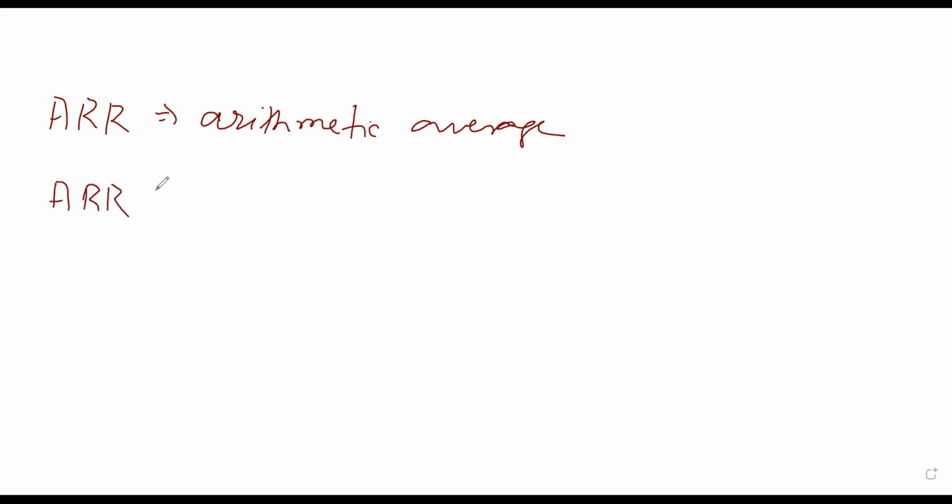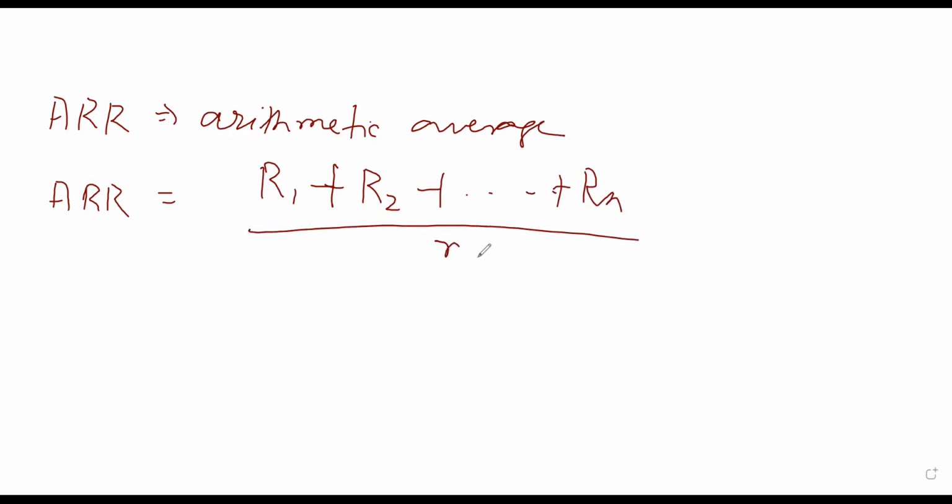Yes, ma'am. Okay. So let's go for this calculation. Your average rate of return, what you have seen just now by the definition, is what is known as the arithmetic average. It is simply the arithmetic average of the investment, where your ARR formula is given as R1, the return from the various years, R2, you have n number of returns, whole divided by the number of years.